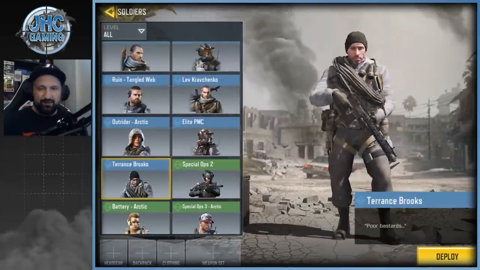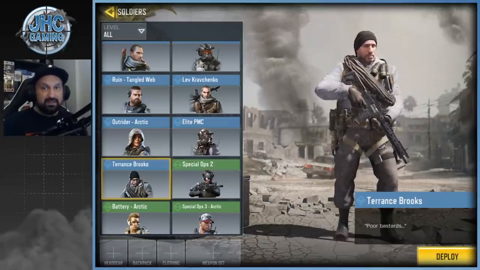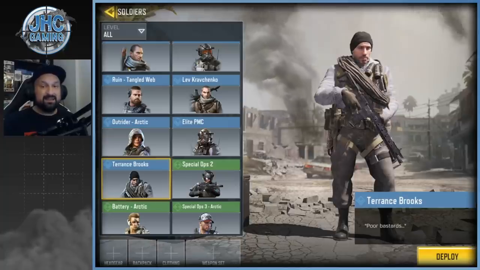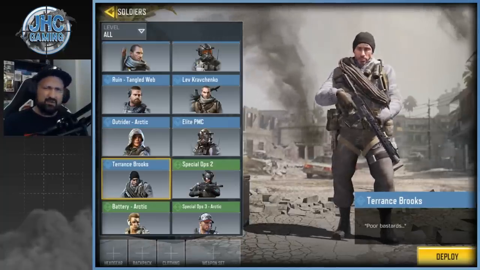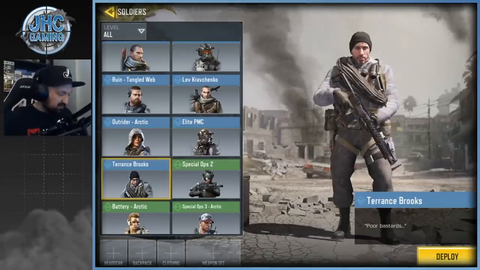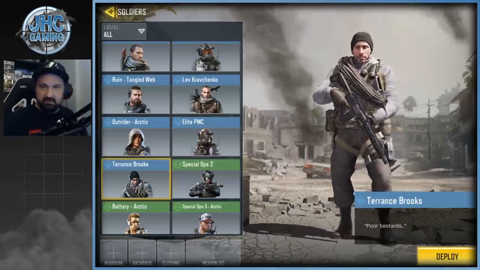Another free skin here, Terrence Brooks. It's been in daily crates for free for like 3 seasons in a row, and then it got removed. Now you can still get it in bundles, but it's not free anymore. You have to pay like 600, 700 COD points or something like that, which is not super expensive for a soldier skin. This one's pretty cool. I like it more than before.